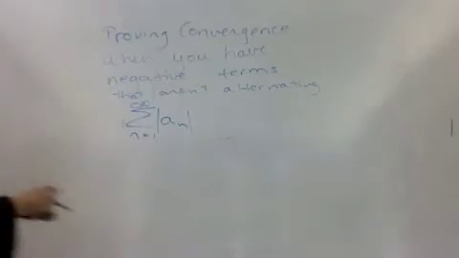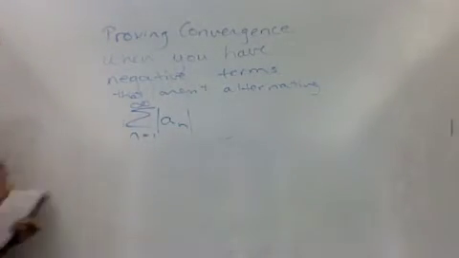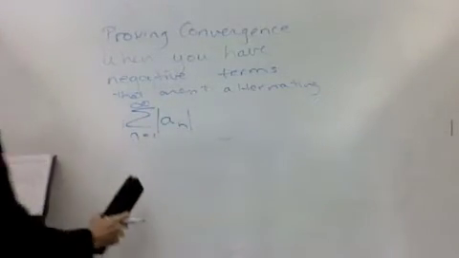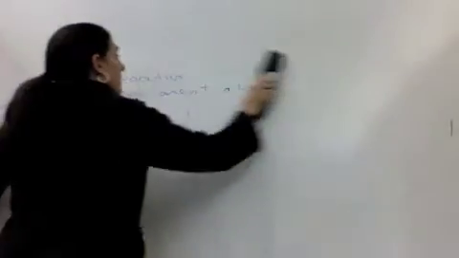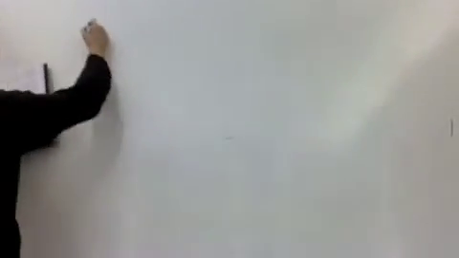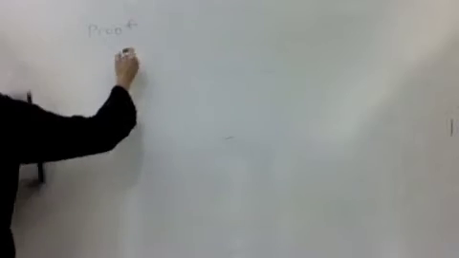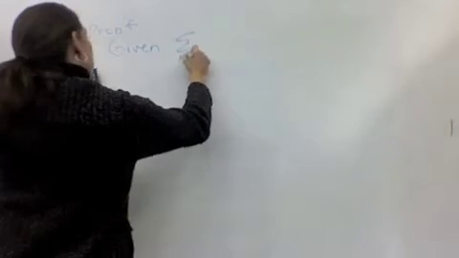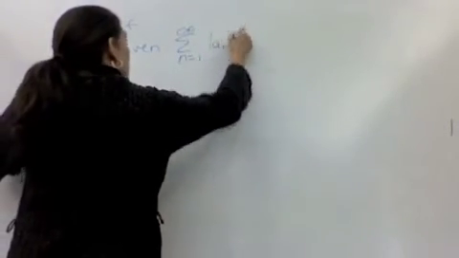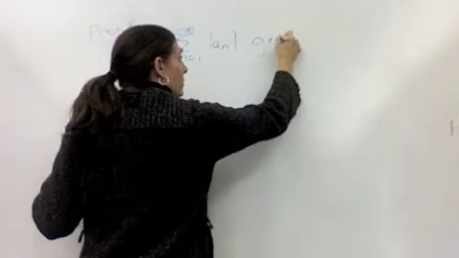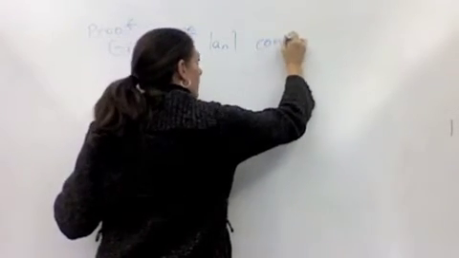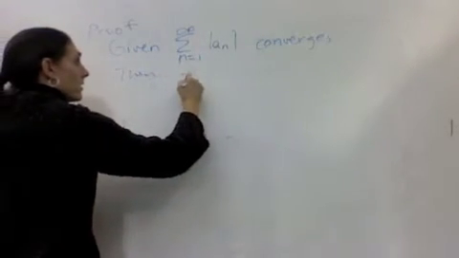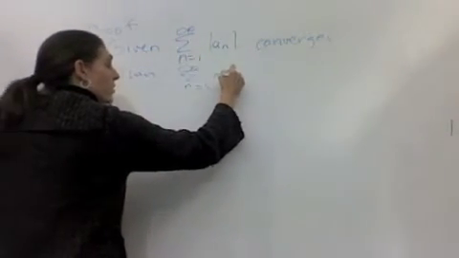So let's go. Let's prove this. Do you guys see on your sheet here it says proof? That's where I want you to be writing right now. I'm skipping all that other stuff. So it says proof. If you're given, or you can prove, or you can show that the sum from n equals 1 of the absolute value of some general term converges, then the series must also converge.